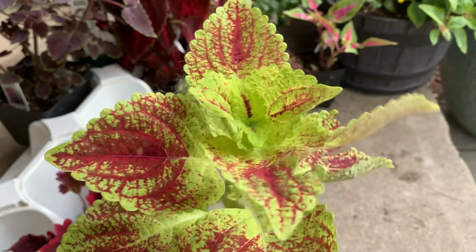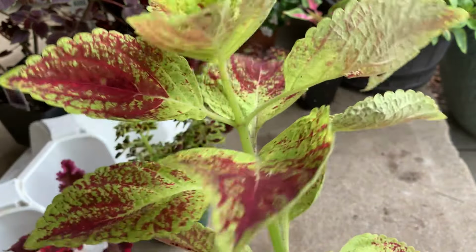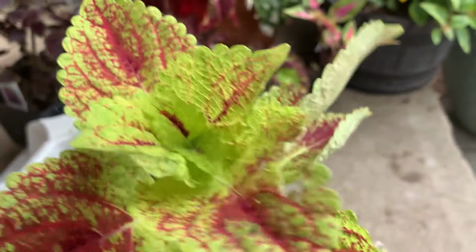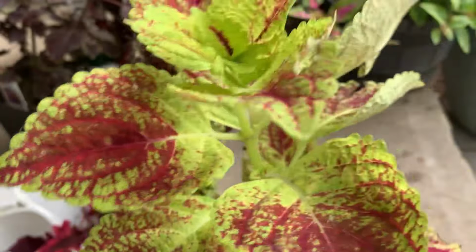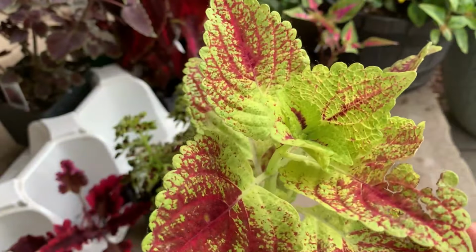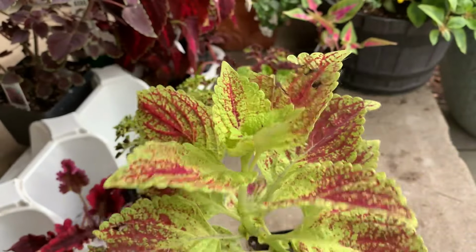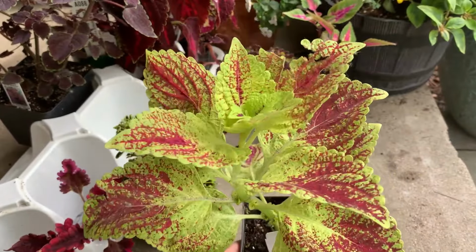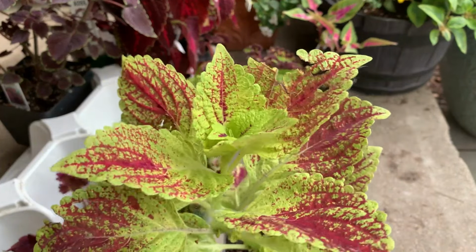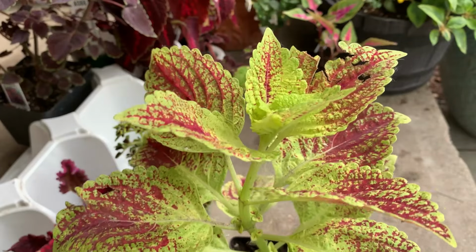Actually, I'm gonna link the video of my unique coleus from last year up in the screen, so if you wanna check it out. And hopefully in the summer, I need to do a video of all the coleus that I have now, adding all these ones too. So yeah, look at the leaves. So pretty. So it's kind of yellow, right? It kind of looks like the Dipping Wine from Proven Winners. Kind of.